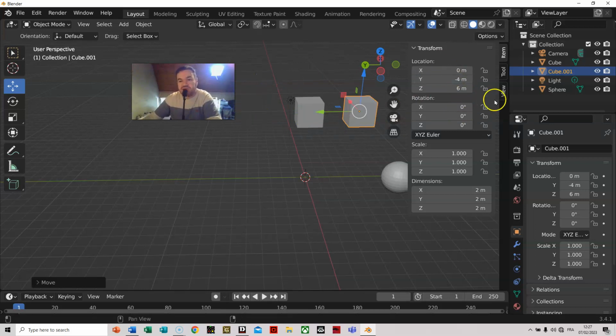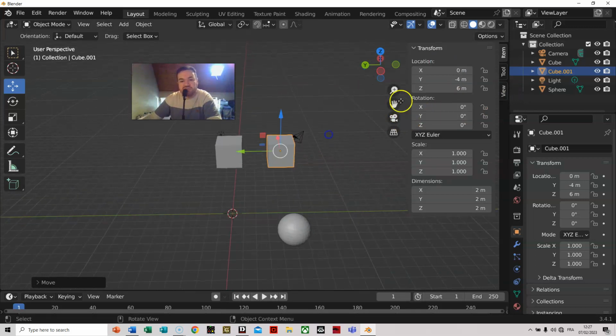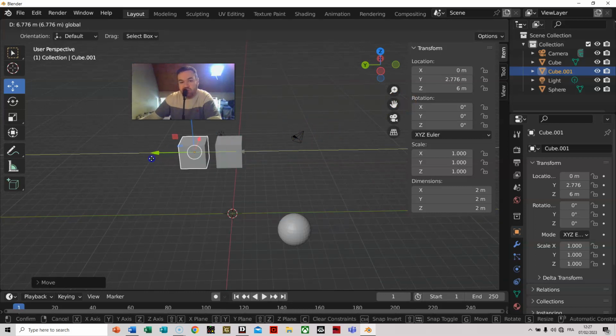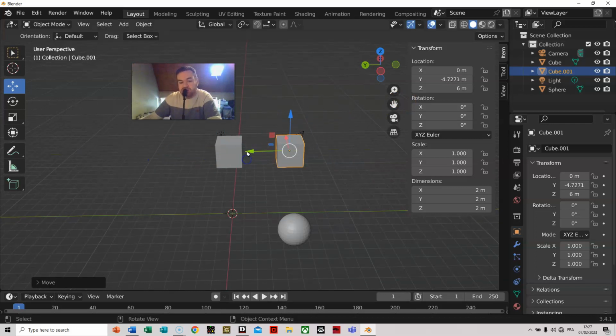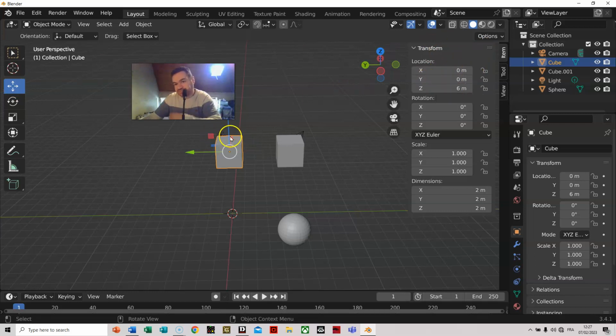And as you can see, this is actually using the move function in a much more precise way than just holding. This could prove useful when you work with multiple objects and you want to align them precisely on one of these axes. So now you know it. You can move an object freely by simply selecting it and selecting move or pressing G, or you can put in the location. Same thing with rotation, same thing with scale.